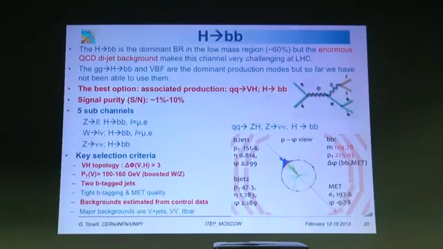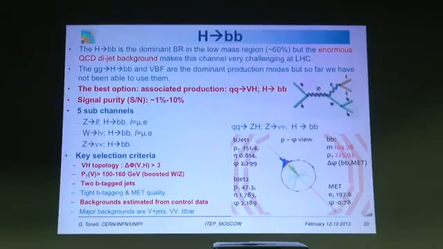X to BB, another very difficult challenge. For X to BB, you cannot look directly, because there is a QCD dijet background, QCD going to pure BB dijets, that is really overwhelming, orders of magnitude on top of your signal, so no hope about it. So the thing we can do at LHC, and actually it works quite well, in this particular case, we study associated production. So we ask for a Higgs boson, decaying to BB, produced in association with a W or with a Z. In addition, to enhance the signal, we ask the Z or the W to be highly boosted.